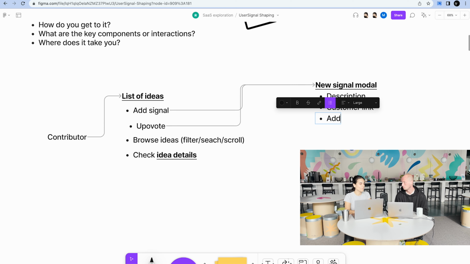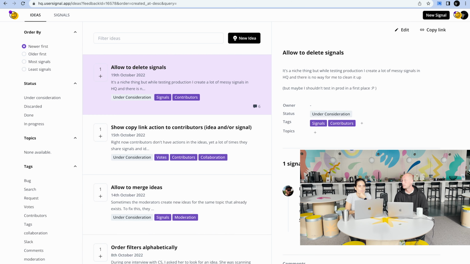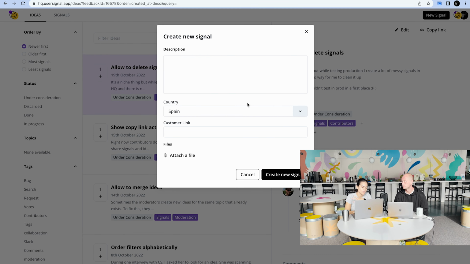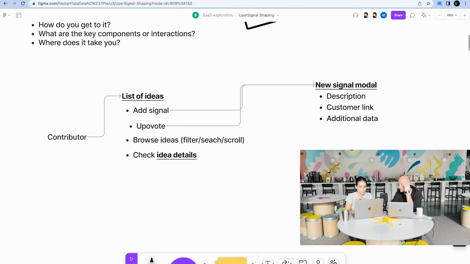Okay, because we have files attached as well. Yeah, but it's not super important for our purposes. We have description, customer link, and then country, files. If eventually we add more things in the future, like a tag or whatever, it's configurable by user, so they can have different things there. But I do believe this is the crucial one for us.